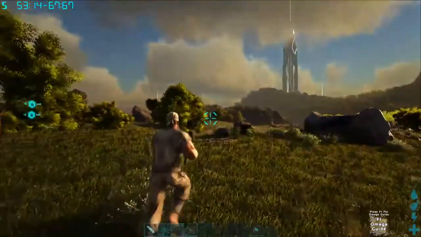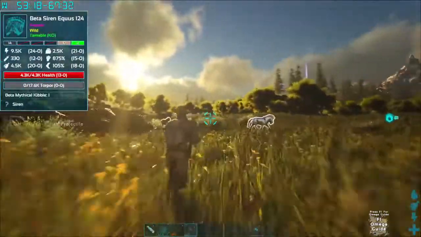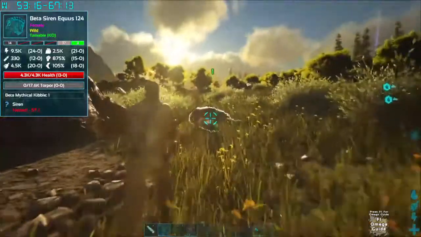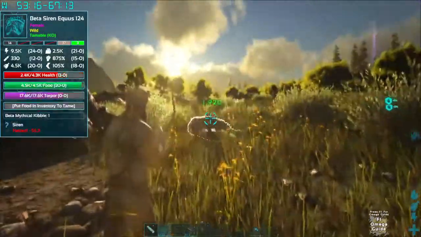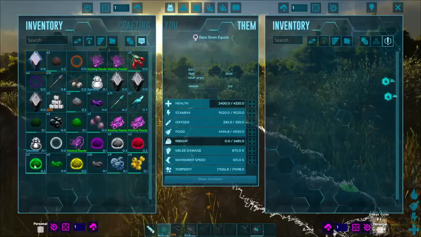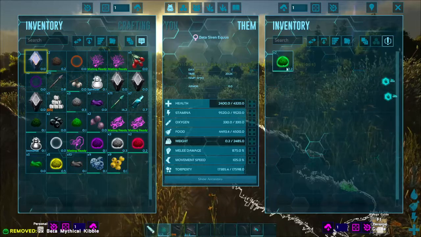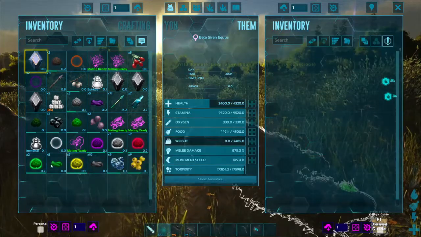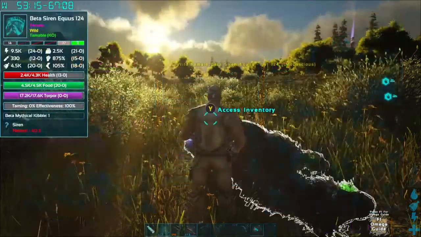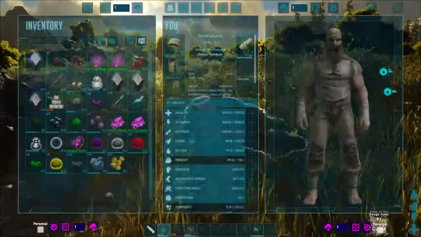And I do have one harpoon left to make this happen. There you go, and I believe, which one was it? Where is it, this one? Because it doesn't tell me when I transfer the kibble. Beta mythical, okay. Yeah, beta mythical kibble. We're just gonna have to wait for this one to be hungry.